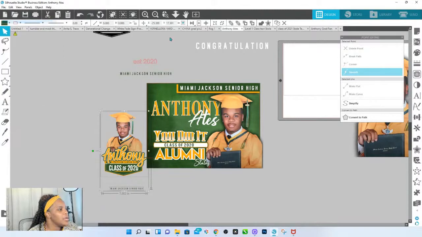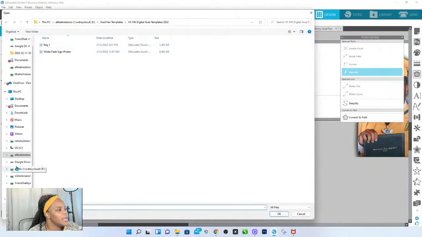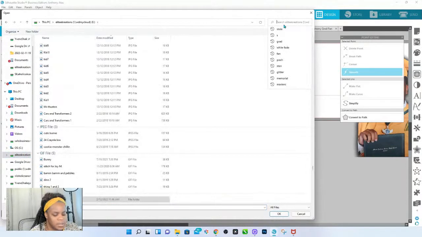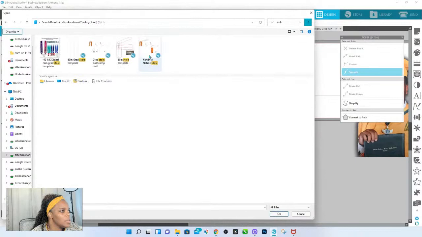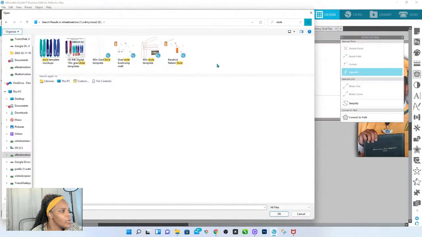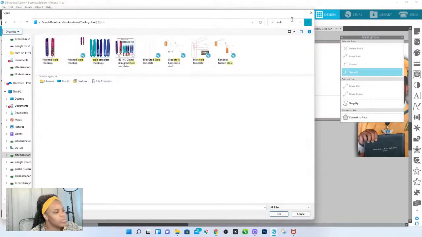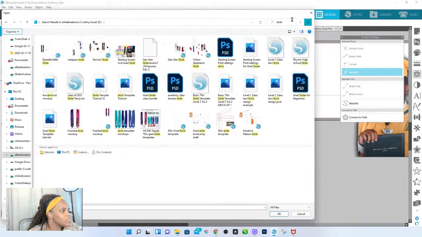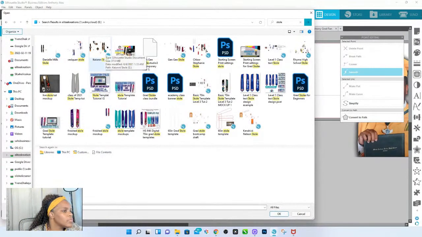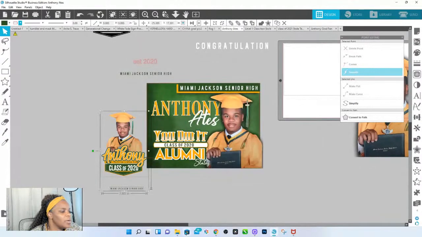And then let's see. Go open stole. This was more of a mock-up.